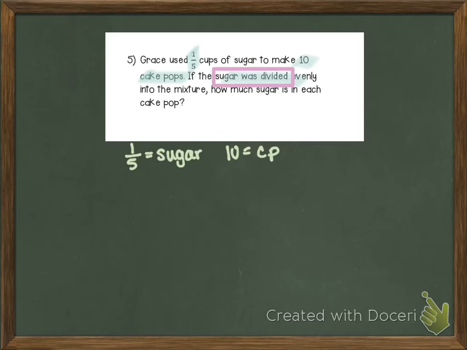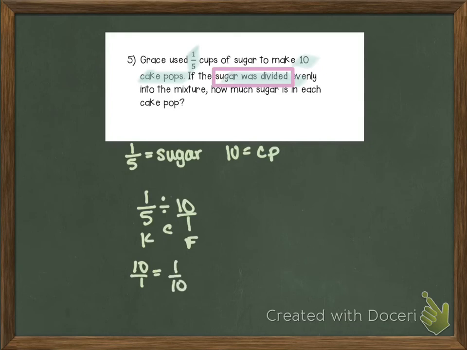So it says the sugar is divided, so that means I've got to take this sugar and I've got to divide it by the cake pops. So that's how we set up our problem, knowing that that is over 1. So in this case, we're dividing by a big number, and when we find the reciprocal for keep, change, flip, that's going to make it a smaller number. So 10 over 1 equals 1/10. So that helps us check for reasonableness.